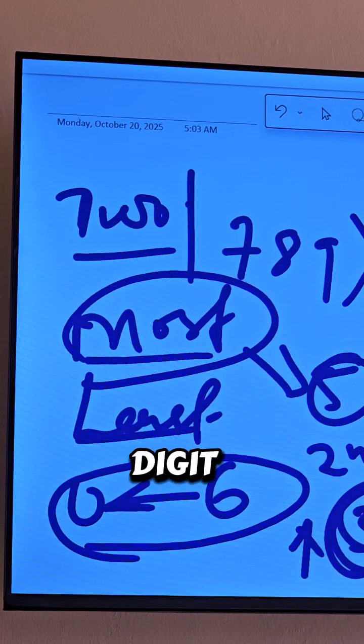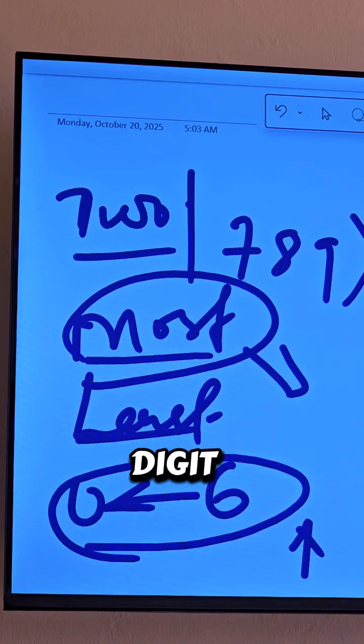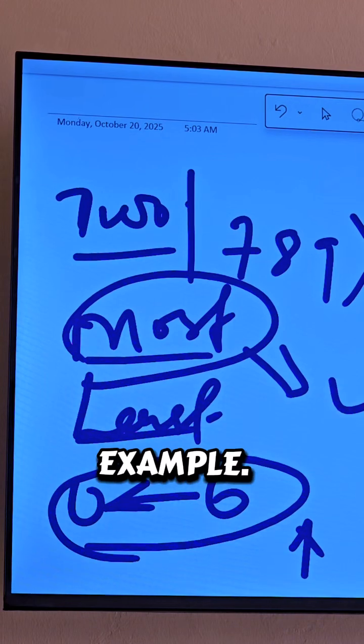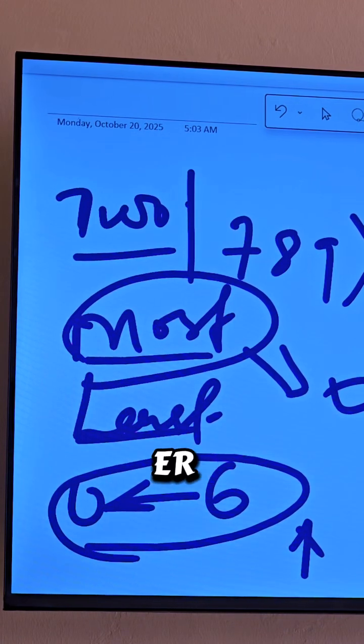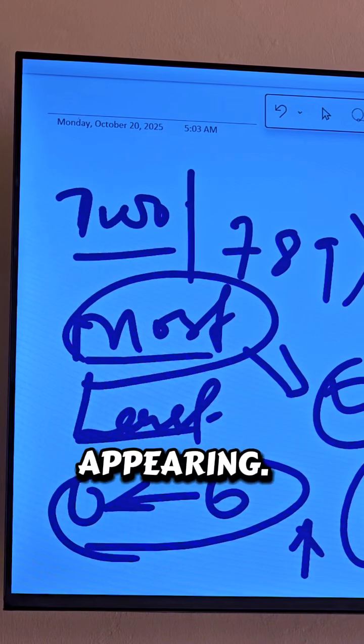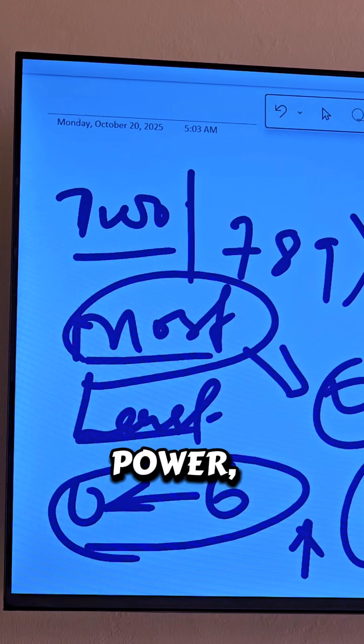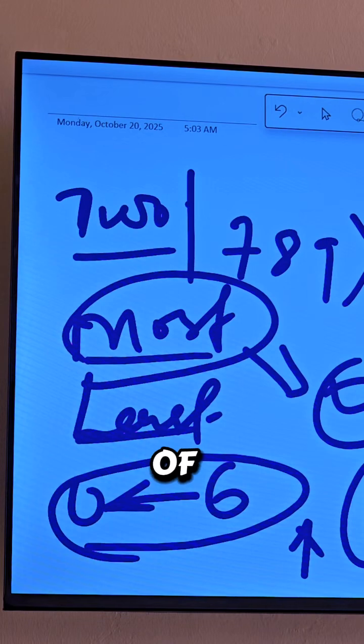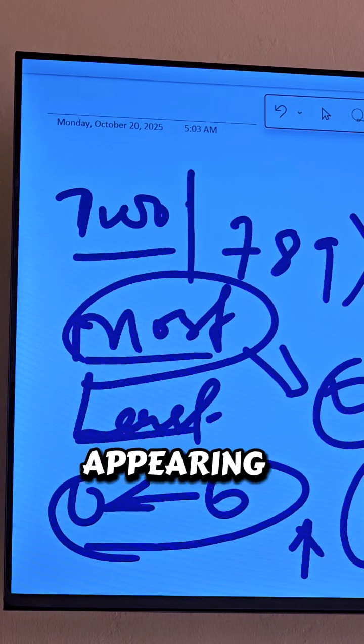Now on the least appearing digit, let's assume that maybe the least appearing digit was on digit 0, okay, for example. Then the digit that is followed by the least was on digit 1. Are we together? So in case this is the least appearing and this is the one being followed by the least appearing, if this one gains power, this one will be declining in power. So there will be a bit of competition between the two. So in the process, the chances of these two digits appearing will be very high.